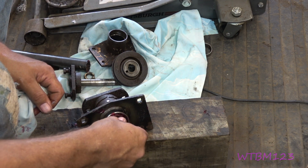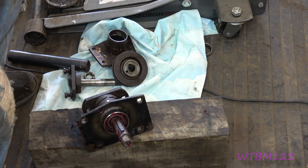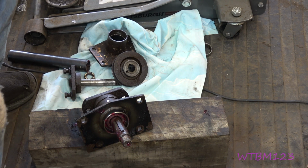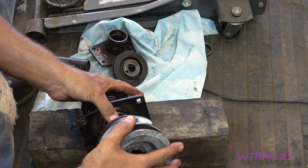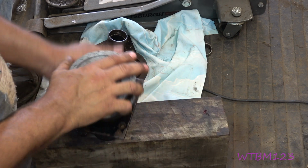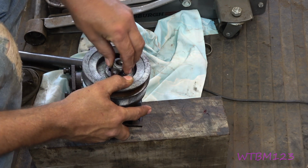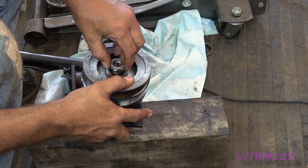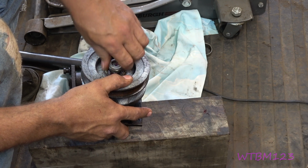1 3/4 by 1. So that's going to go in there, and then we're going to get this pulley that we got all cleaned up. We're going to put that right on there. Okay, now the next thing I do is I put this nut on. Not as tight as it'll go. You kind of do it like the old wheel bearings on the front of the car.